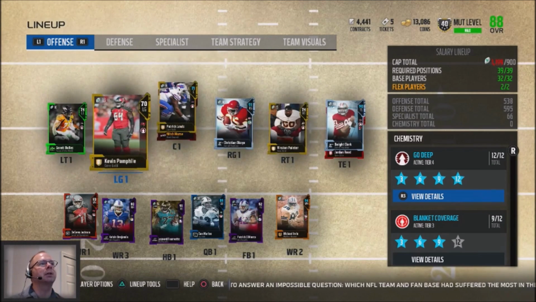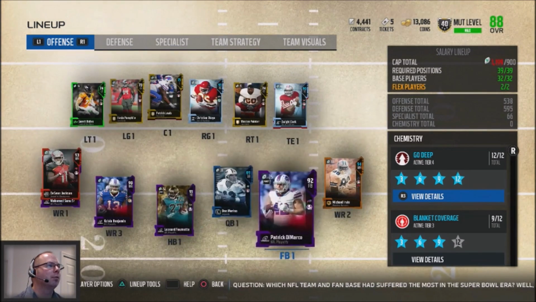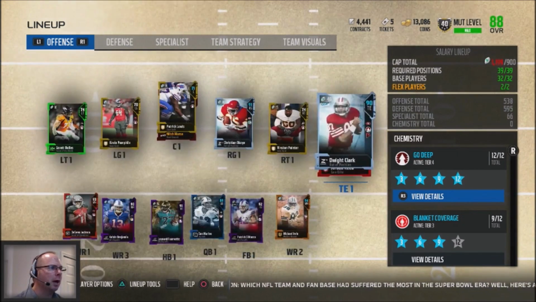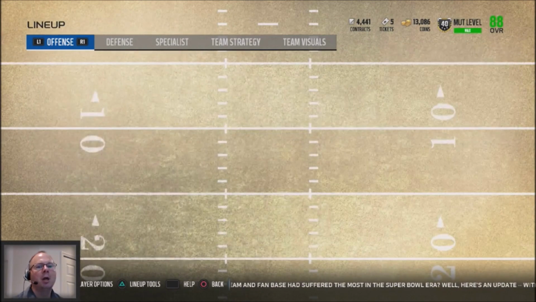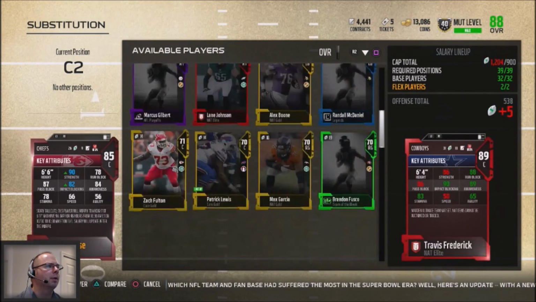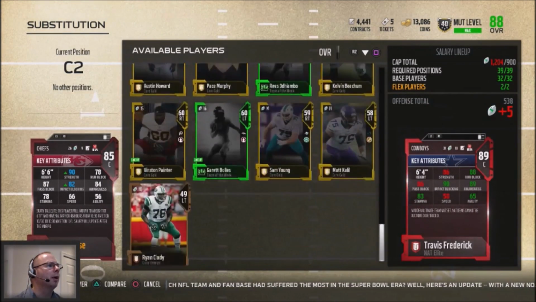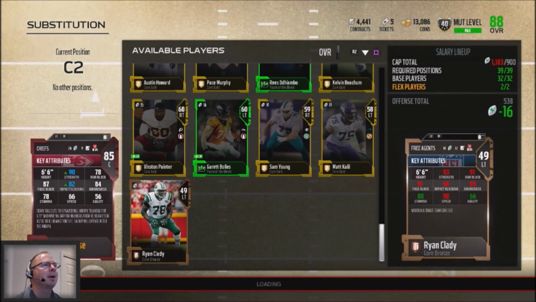So now you can take a look at the cap total. I've actually dropped down to 1,199. So I've got to definitely make some adjustments here with my team. Okay, another thing too, this guy's 26 cap overall. When are you ever going to use a backup lineman? Probably never. So I'm going to go ahead and find the cheapest guy, and that's going to be Ryan Clady at 10 cap. That knocks me down to 1,183.